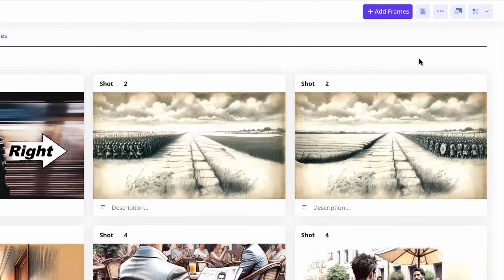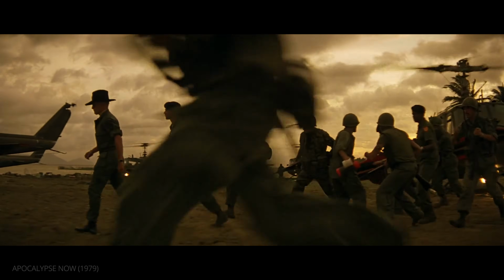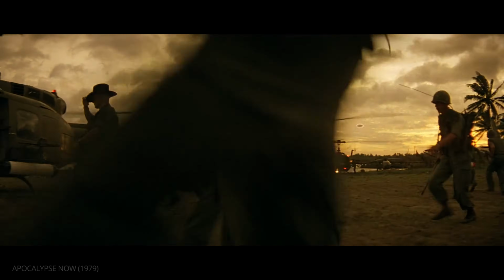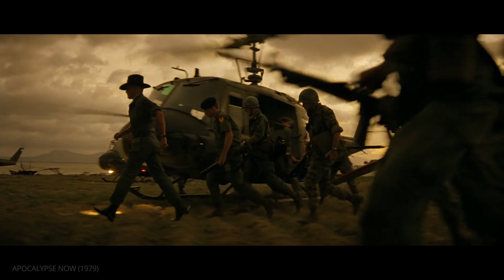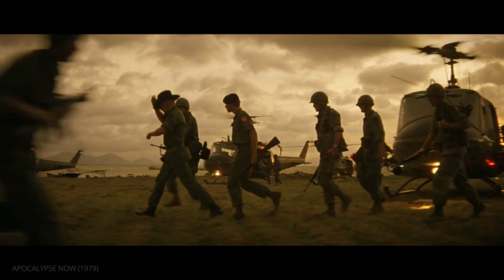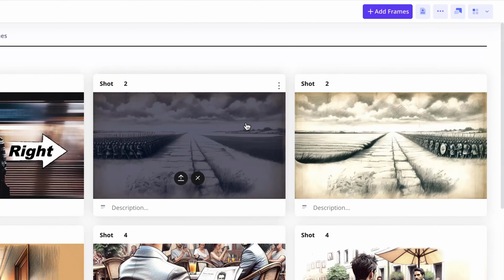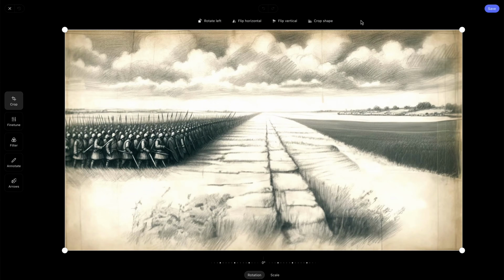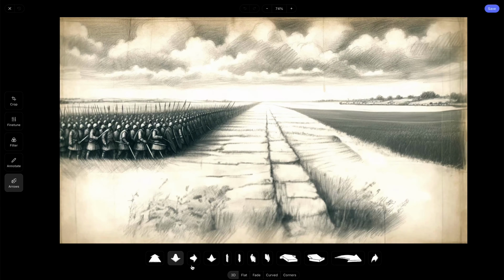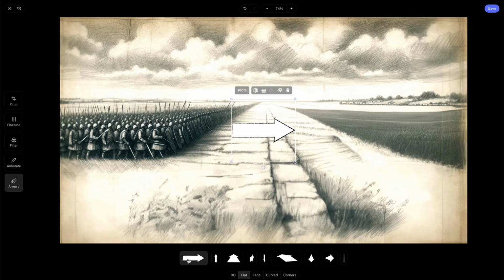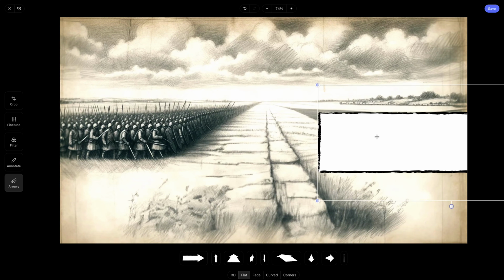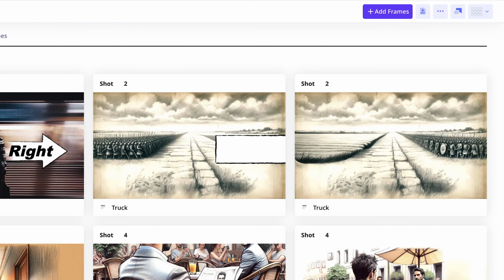The next example here, we have two frames of the same scene. With this, we can see how the use of two frames really relays the scale of the scene. Now in this shot, I want to show a trucking move, which is similar to a tracking move. However, where a tracking move moves forward and backward, a trucking move moves from side to side. Now I want to truck right following the army on the left as they approach the opposing army. So I'll add the base of an arrow to this image. Click Save, then add the point of the arrow on the next frame.